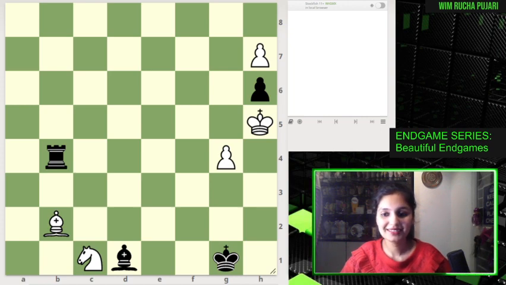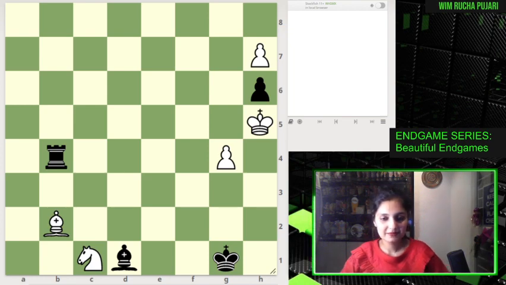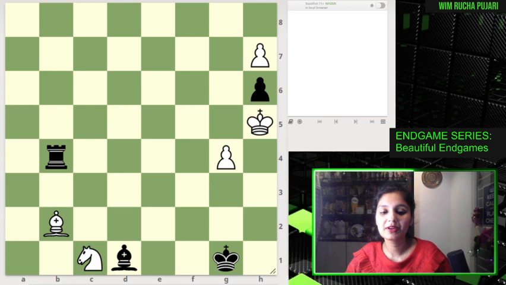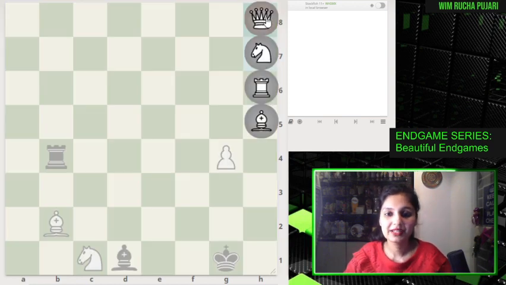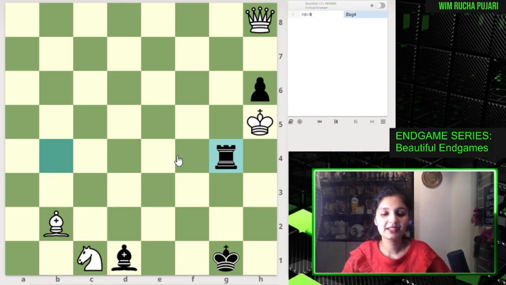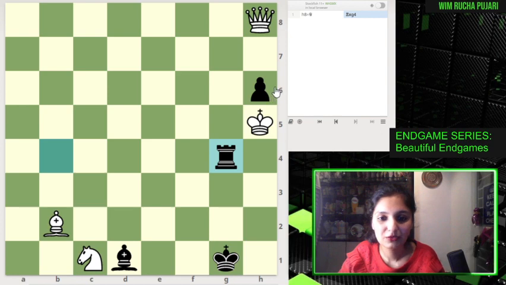So what is happening? Yes, so first of all, if we make a queen here, h8 queen, black will play rook capture g4, and next move white is losing this queen because there is no square for white to move the queen, right? Let me check.